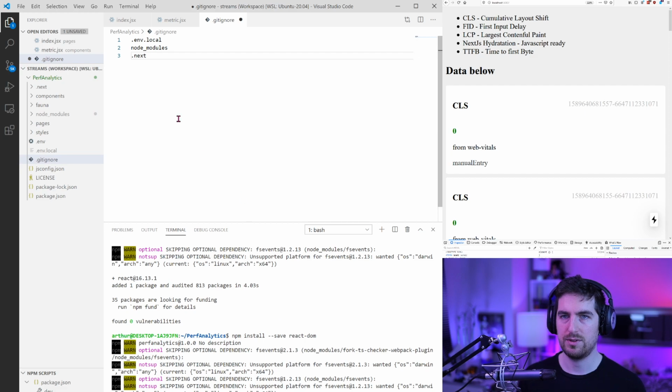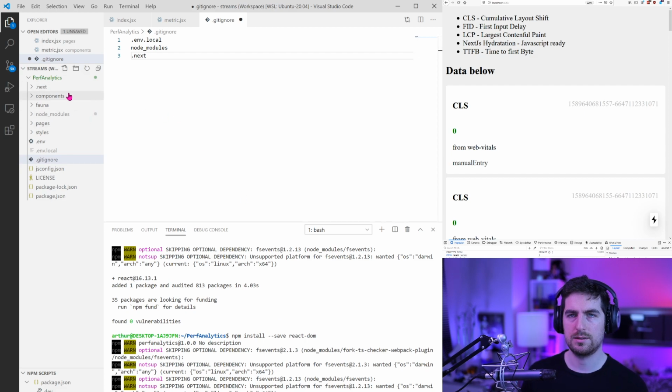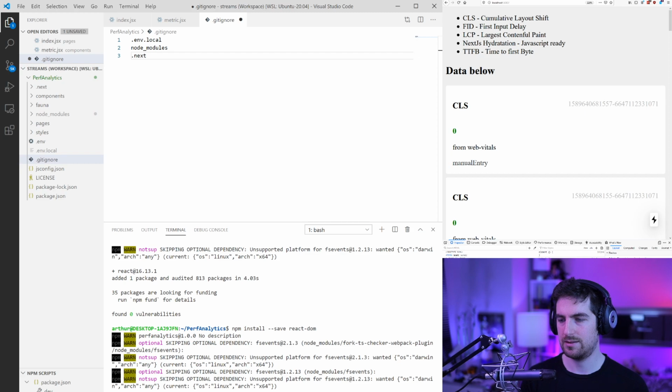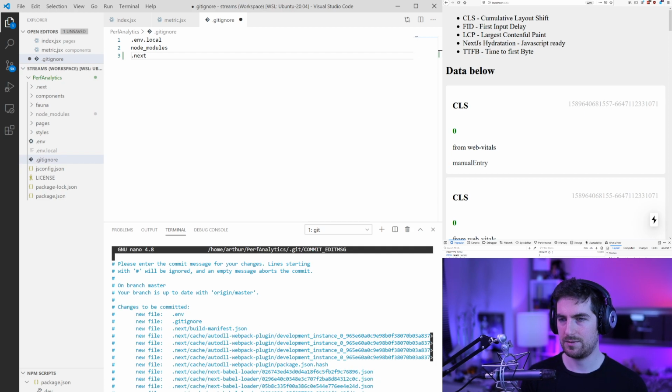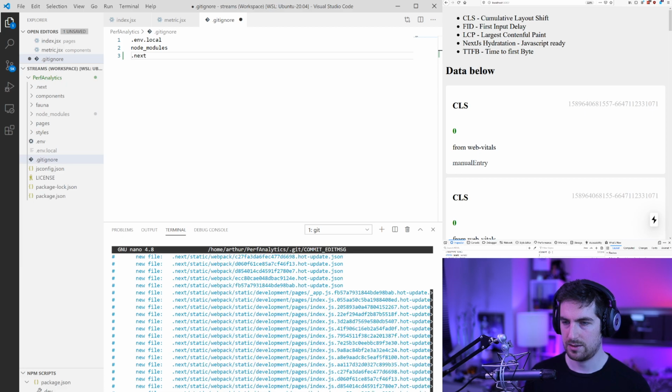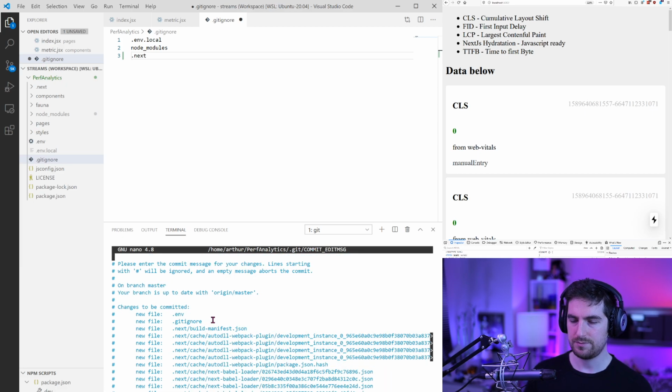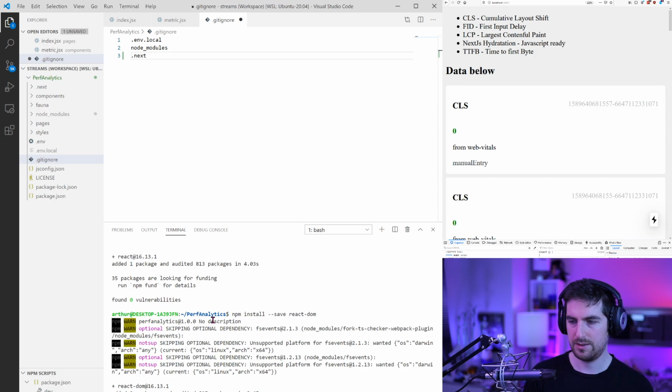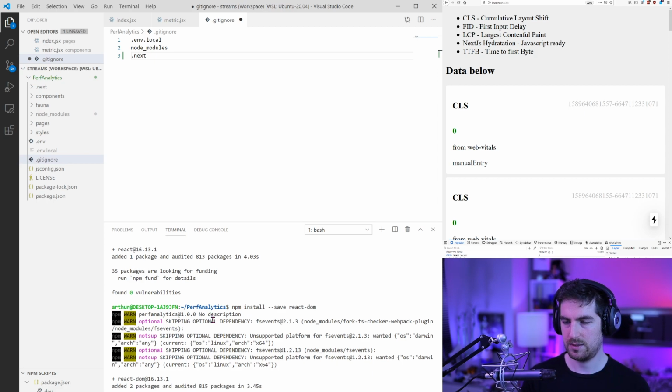There we go. Git reset. Page style env. That's good. All right. Now I can git add, git commit, changes to be committed. Oh shit. Git ignore is not taking that next thing.